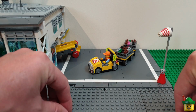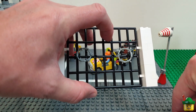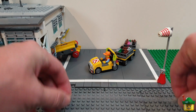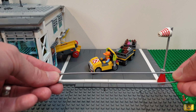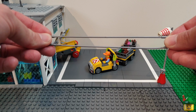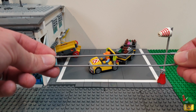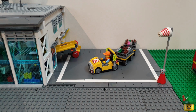Now, it's not going to be the most secure looking, not as secure looking as this beast, because a minifigure would have trouble getting through those holes and he might cut himself up while he was doing it. If I use these, there are going to be relatively large gaps in between that somebody could get through. It might be something like that, for example. But I think, hey ho, it's only Lego. So I'll use these instead and we'll not worry about the fact that technically a minifigure might be able to pole vault over it or something like that. Good. And if we're lucky, we might be able to get some barbed wire onto there somehow anyway.